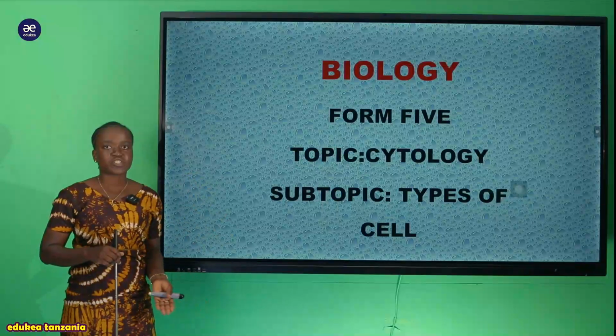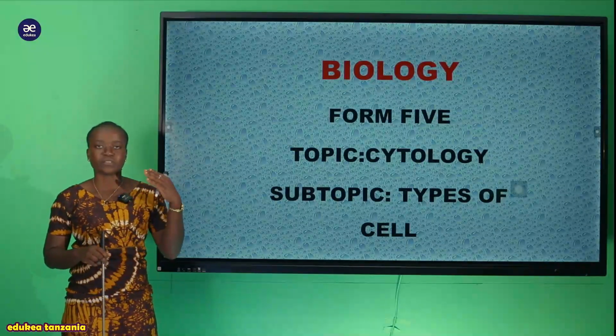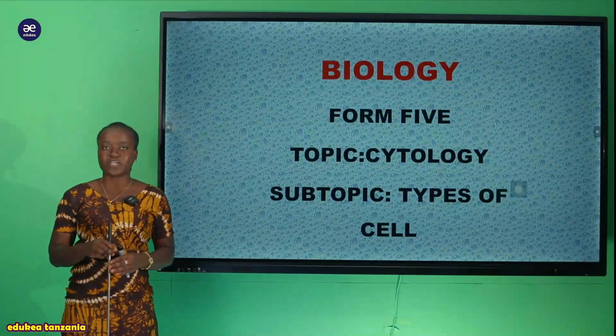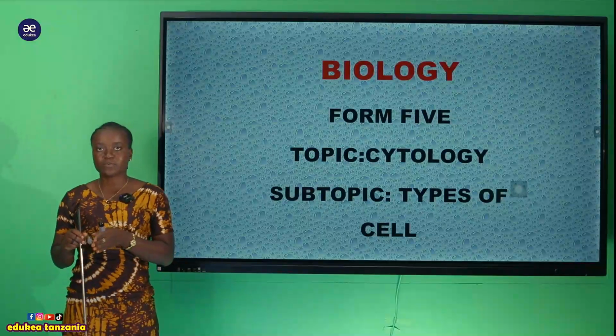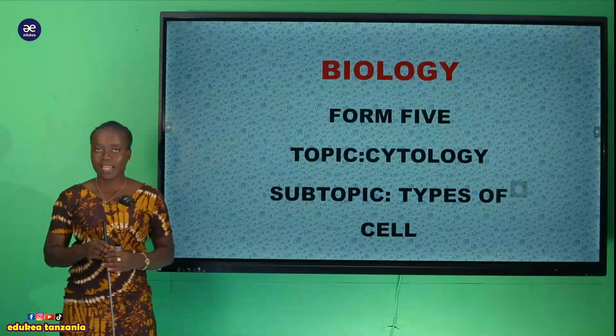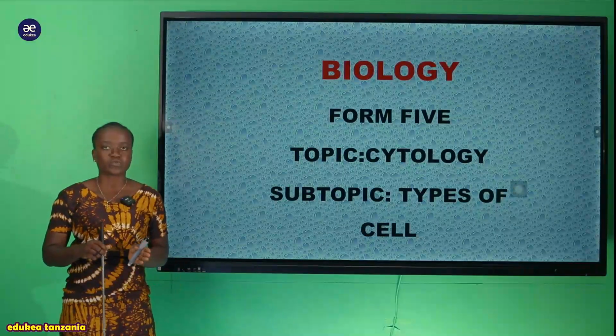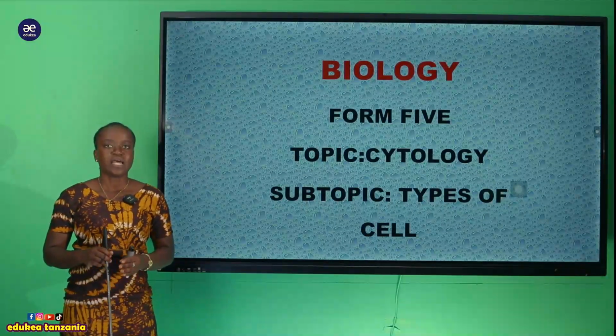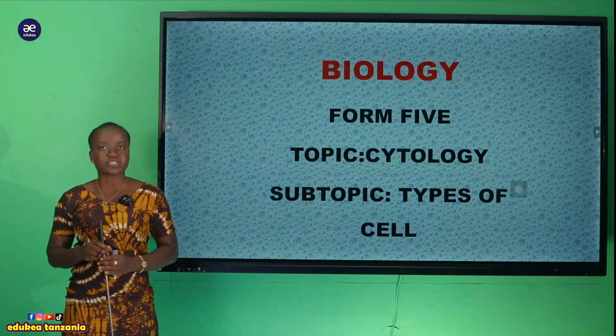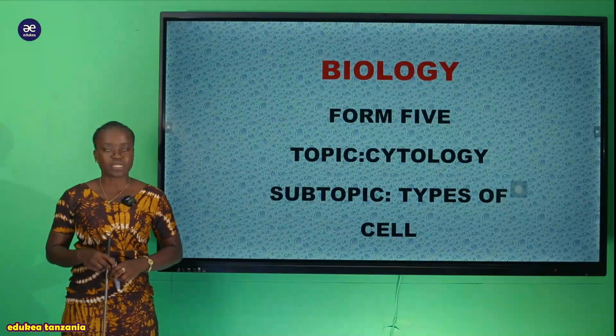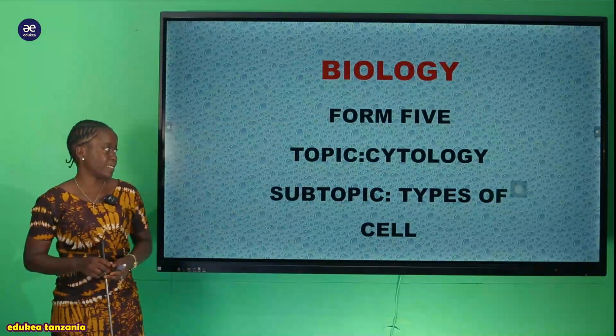So in the previous session, we terminated by looking at another organelle which is found in all plant and animal cells. It is known as the lysosome. In this session, as I promised you in the previous session, we are going to start looking at the lysosomes and the functions and the structure of it. So now you are warmly welcome so that we can learn together.